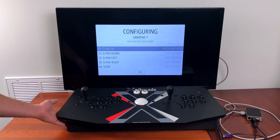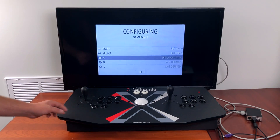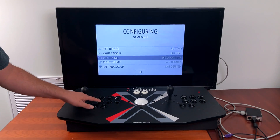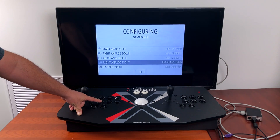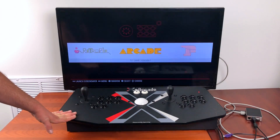Setting this up is really up to you — personal preference. There are also two buttons on the side. I set mine up with the joystick up, down, left, right. Start is my one player button, Select is my side button, and then it's really up to you how you want to set your buttons up. When you run out of buttons, just hold a previously mapped button until it skips that one. When we get down to the hotkey, I choose the same button I use for Select, which will be my side button. You can always go online and study different arcade layouts if you'd like.